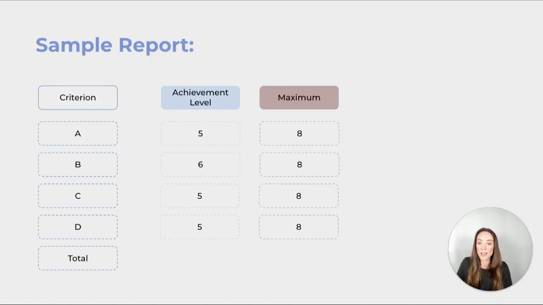While each criterion is scored out of 8, again, this is not a percentage. A 4 does not mean 50%. A 4 means that the student is meeting the expectations of the course in that specific criteria. To find the overall grade, the achievement levels are first added together. In this example, the student has earned 21 points, which will be compared with the grade boundaries.